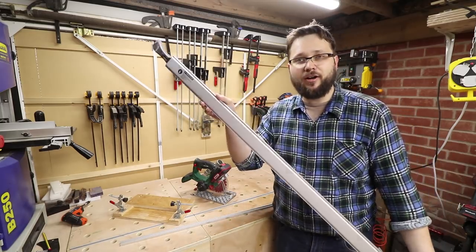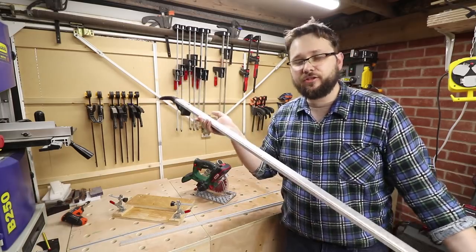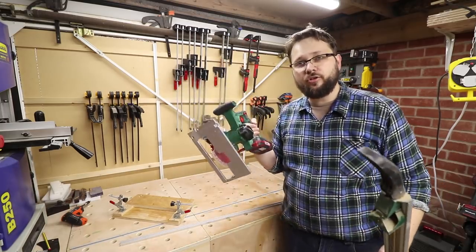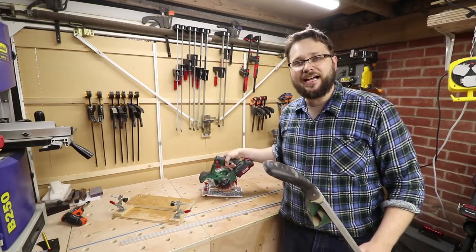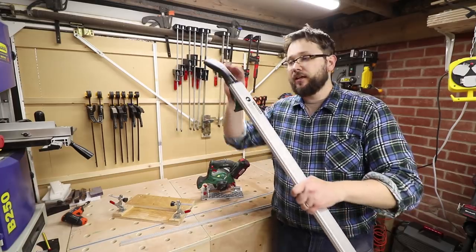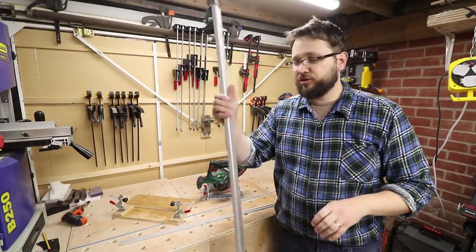This one is from Parkside, so from Lidl. It doesn't cost a lot, and you just build the channel around that, and your circular saw will run on that. And it's even easier because you don't need any additional clamping. The clamping is in this straight edge.